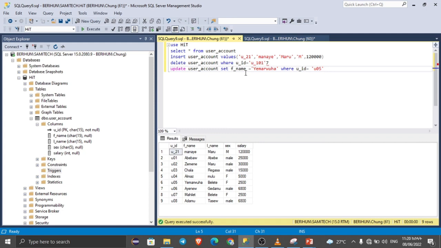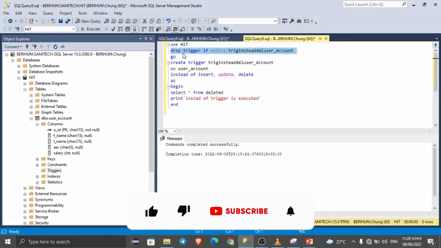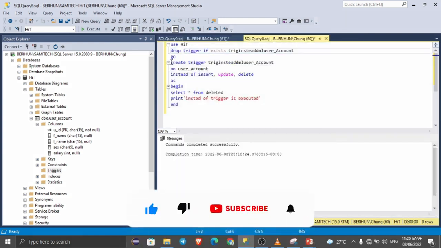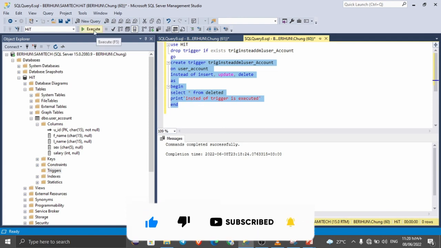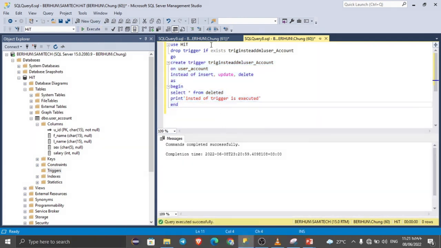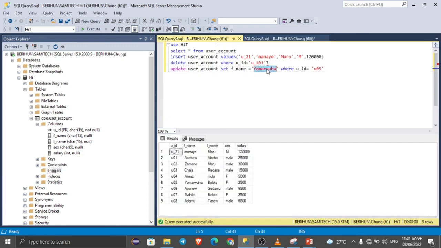But to protect against this modification or updating of the table, you should create your triggers here. And when I try to change this to Mare, where user ID equals 04, there is no change.